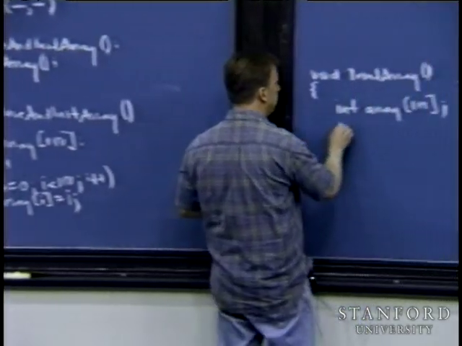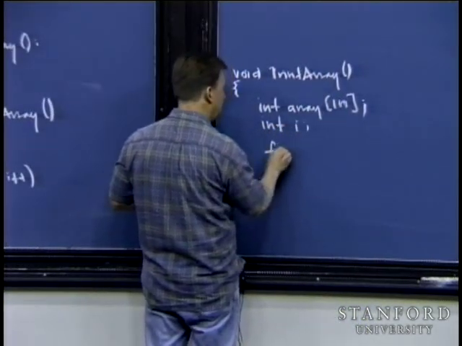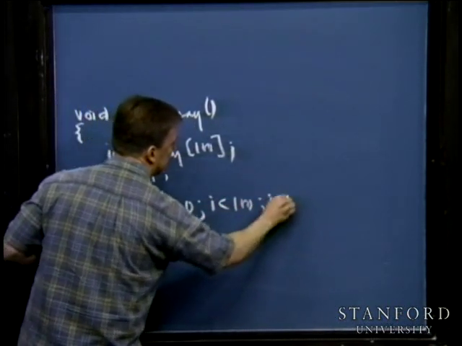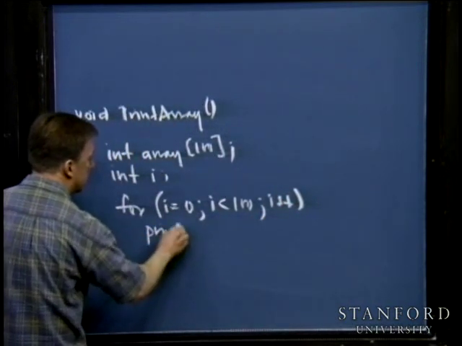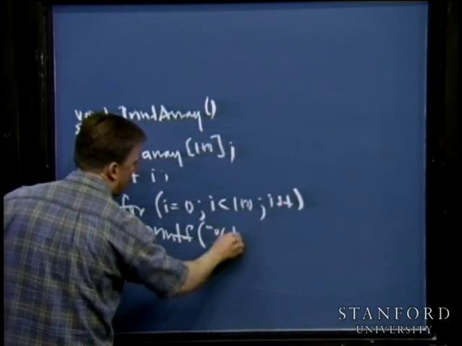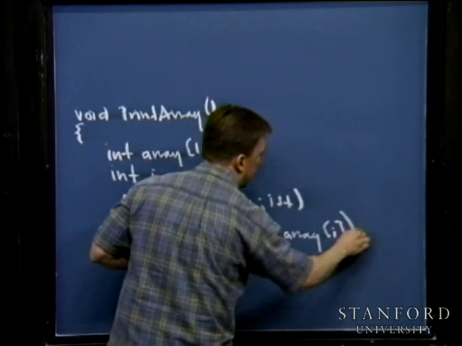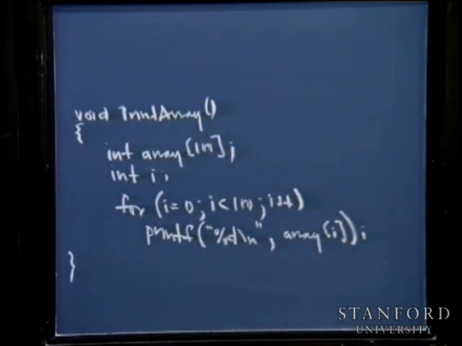And they do this, and then they do this for i is equal to 0. They get the for loop bounds right again. That's not the issue. Printf %d\n array of i. And they come in during office hours because there's some part of the program beyond print array that's not working properly. But then a TA looks at this, or I look at this and say, oh, well, this is wrong right here. And they're like, no, it's working fine. It's actually down here. Well, it may be something that's wrong down here as well, but clearly there's something wrong going on right here. However, they make the argument, well, it's working.